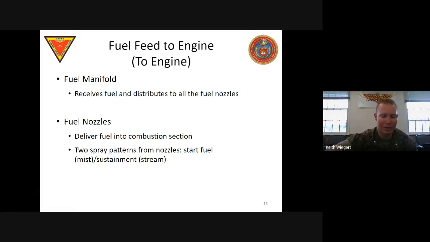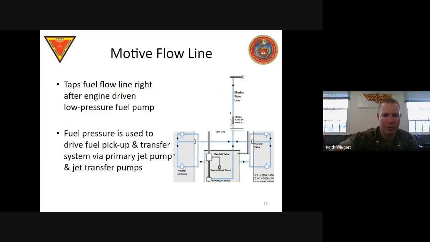It's something you want to be looking out for, because you're going to be responsible for saying, all right, when you start your engine, max ITT was whatever you saw, right? And you want to make sure you bite off in the first peak and not the second peak. That's worth knowing. 21 fuel nozzles total. First 14 come on with start fuel, and then all 21 for stream fuel.